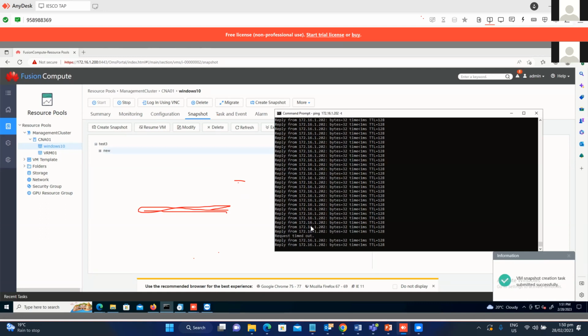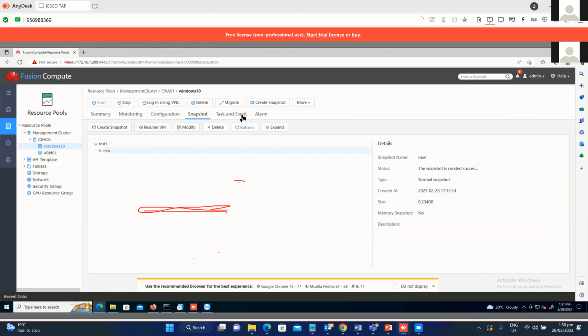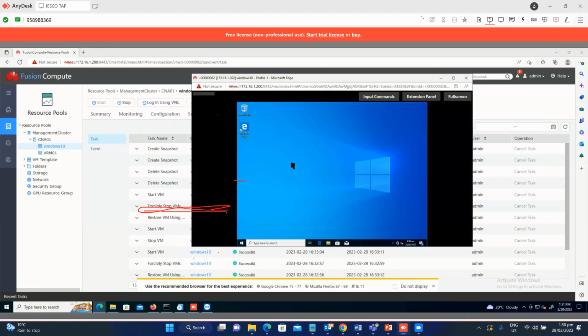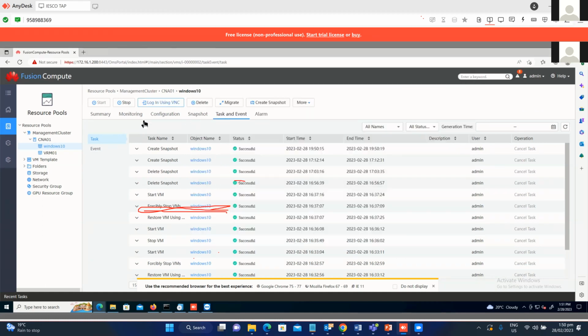We get a timeout, but it is rebooted. We just see one timeout. A snapshot is created, but the machine is rebooted. Very quick. You can see very small downtime, but it's a common snapshot. The machine is rebooted, and we have the snapshot available. Okay. Now I want to try the memory snapshot.